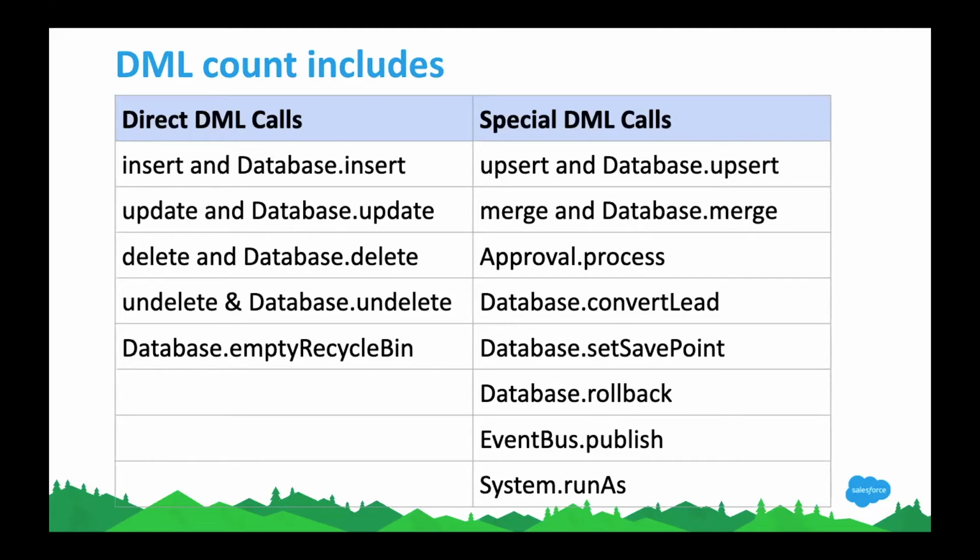Okay, and here I would like to mention something on the difference between insert and database.insert. It applies to everything where it says update and database.update, etc. So with an insert statement, whenever something goes wrong, the transaction is terminated and you're done with that. Database.insert, on the other hand, has a few more parameters to accept, so that it will allow partial insert, or partial update in the case of database.update, etc., so that whatever has failed doesn't affect the transaction. Okay, so these are all the DML counts that apply whenever you call these.